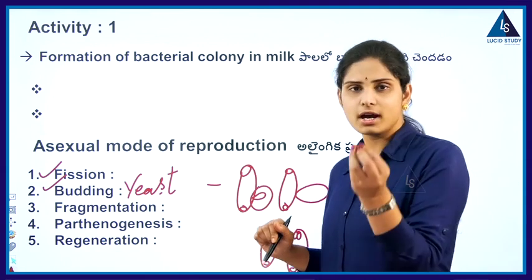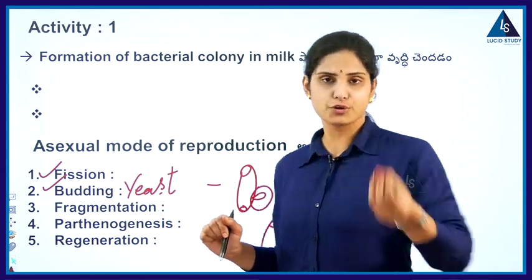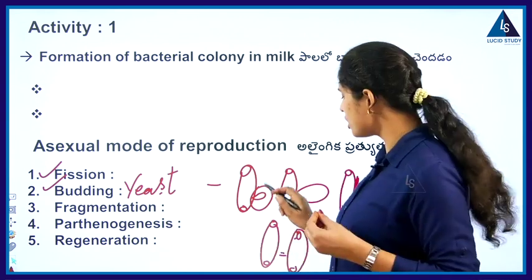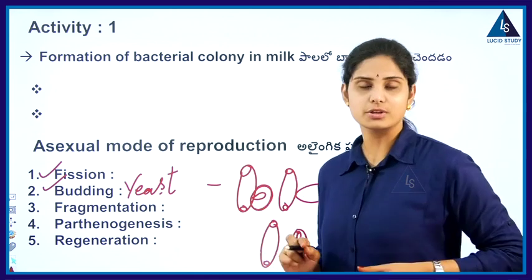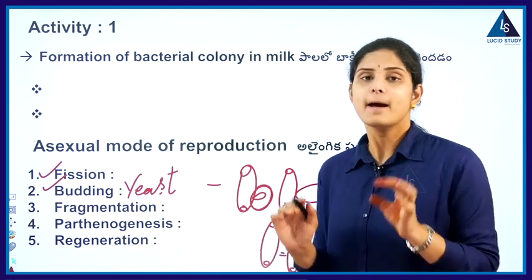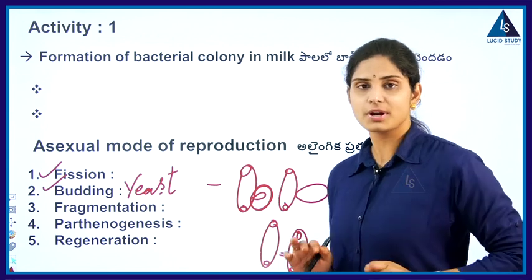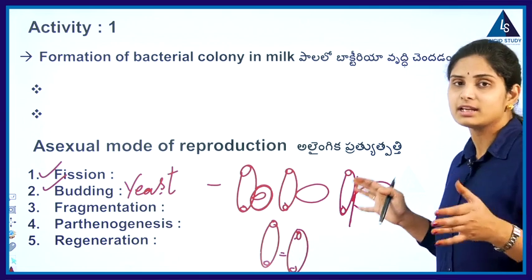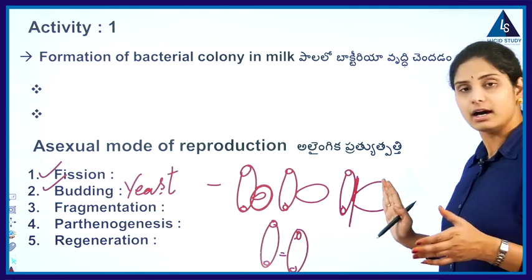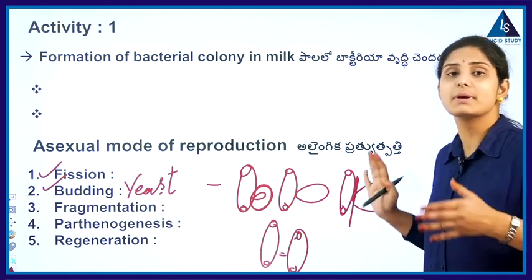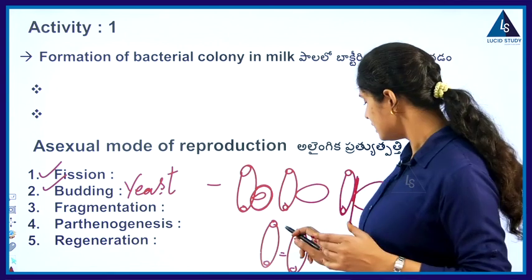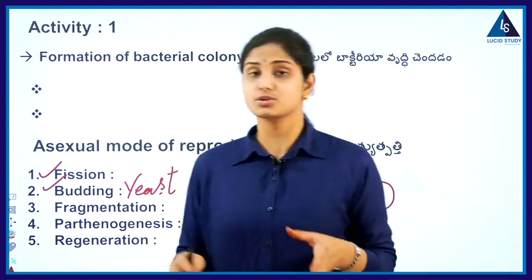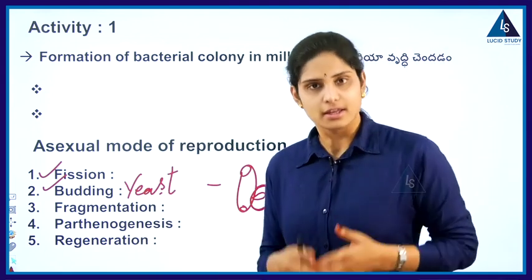Right, we call it a bud. You know what a bud is, a flower before it blossoms, then we have a bud stage. So since the appearance is almost the same, we call this procedure budding. This is one type of reproduction where a bud like structure develops, and slowly the bud is nothing but a living organism coming from the parent's body surface. It detaches and leads its life as an individual organism. So this is one example for yeast.